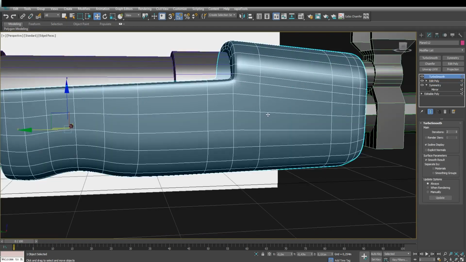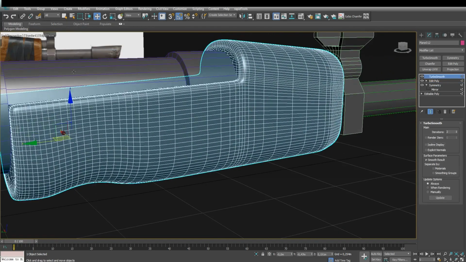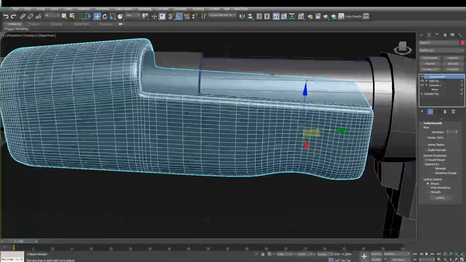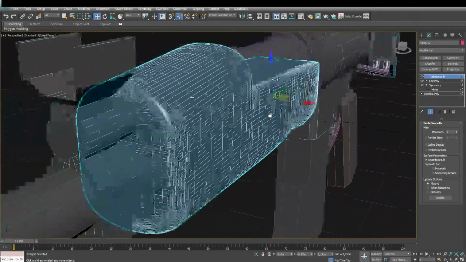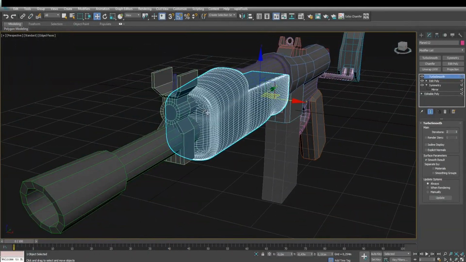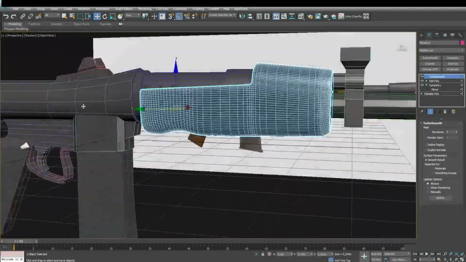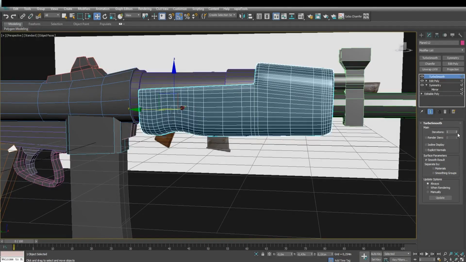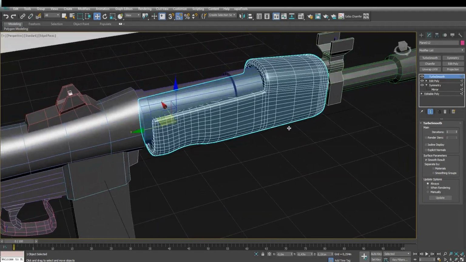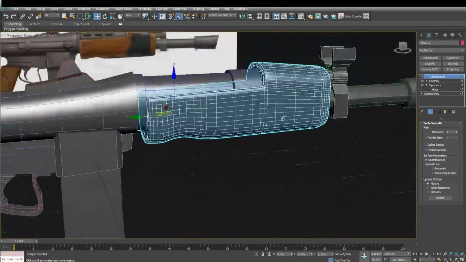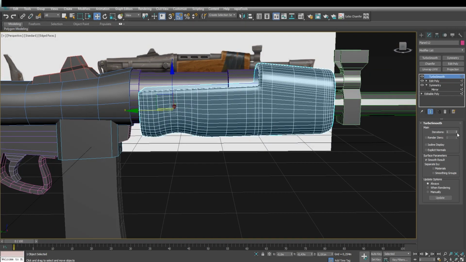Anyway, as you can see, this is really high poly because we have so many loops running through. This is not optimized, and this doesn't look nice as well. So what we will do later on is we're gonna just make a low poly that is hopefully gonna look good.